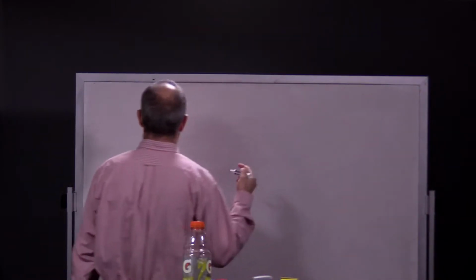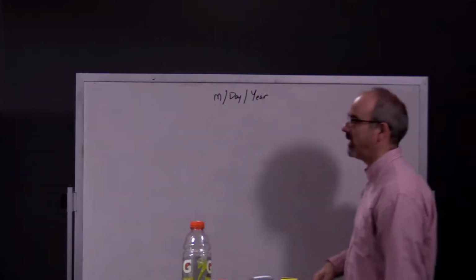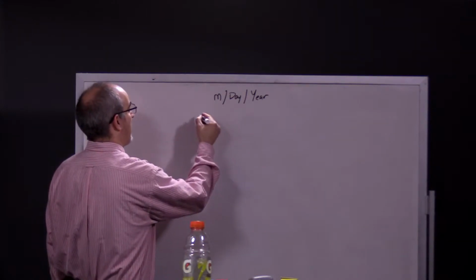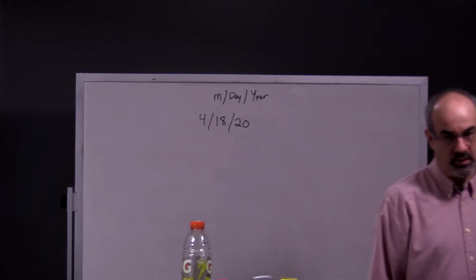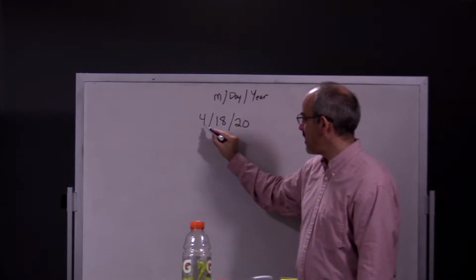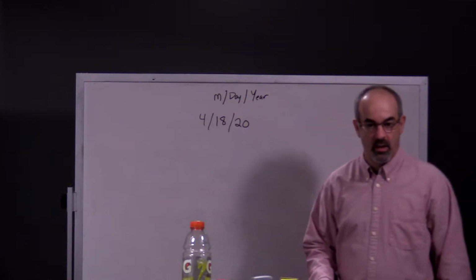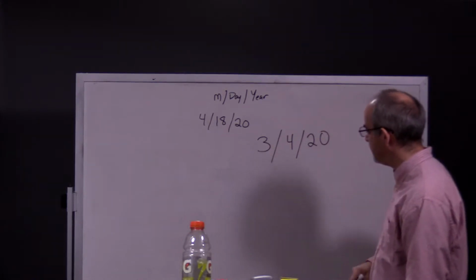So I noticed that certain days of the year, it doesn't matter what year you're in either, really. Certain days of the year, when we write them in this format where we have month, day, and year, have an ascending order. What I mean by that, for instance, is last Saturday was April 18th, 2020. So if you look, these numbers go up. You go to 4, then 18, and 20. There's an ascending order. Another example, I'm going to write it bigger, might be 3, 4, 20, right? The numbers go up.